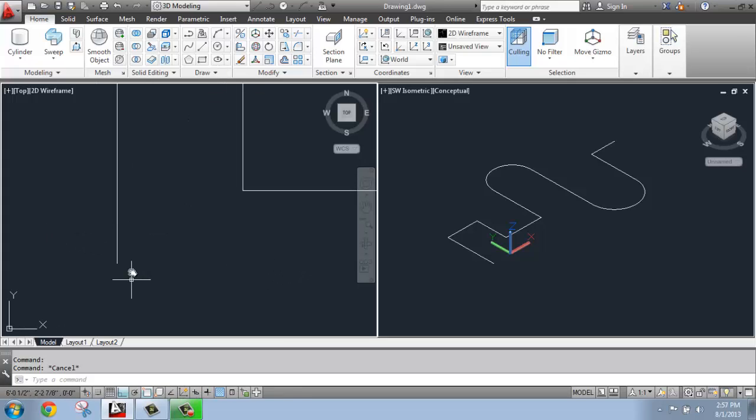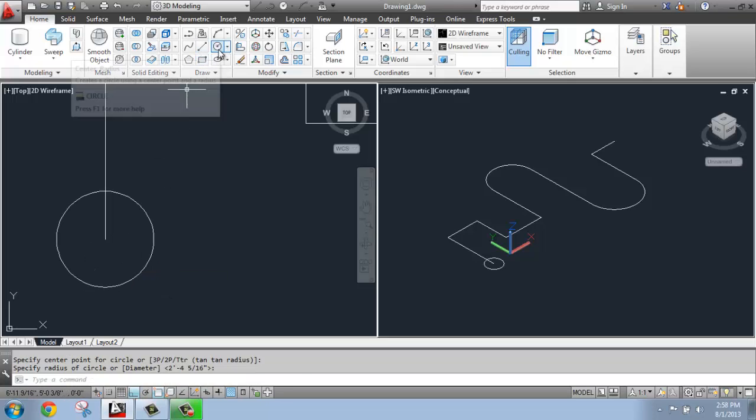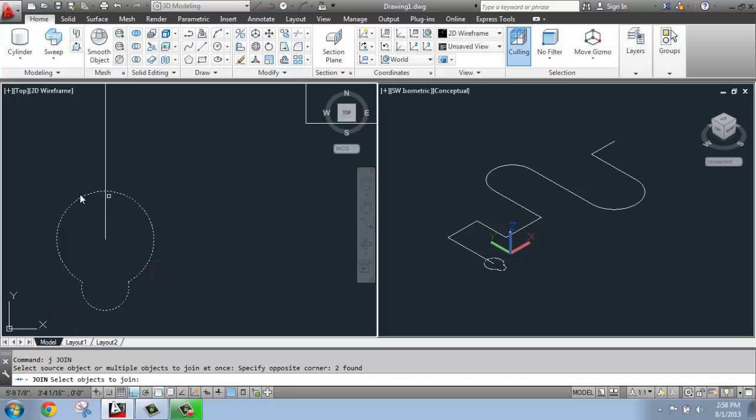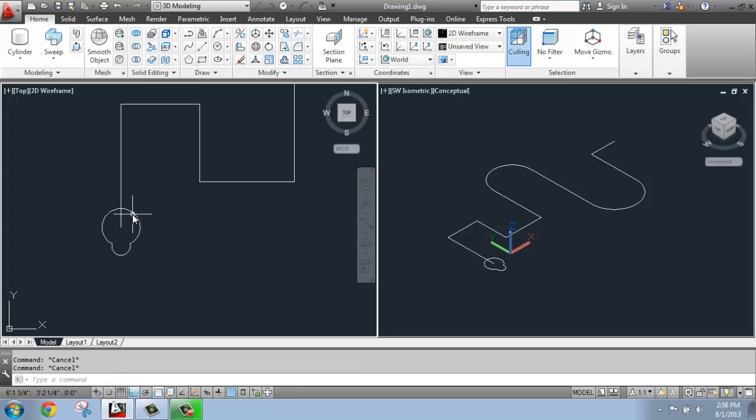Then we're going to put whatever shape we want on the end. This could be just about anything you want. If I just did a simple circle on the end, about 9 inches, that'll work. If I wanted to make it a little more interesting, I could add something to it and do a trim like we've been doing. That's really up to you. Then I'll do a join to join all that together, but just the shape. I'm not joining it to the path itself.